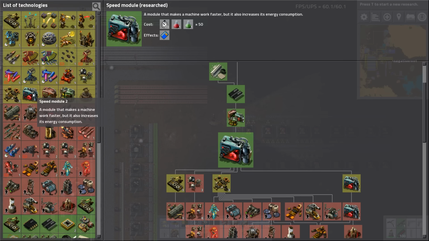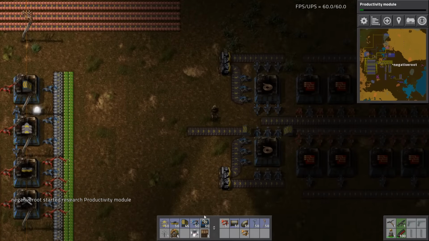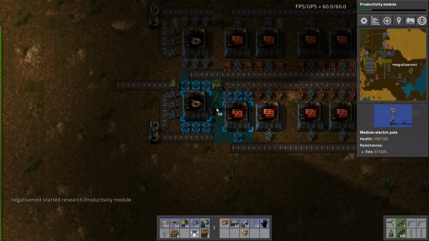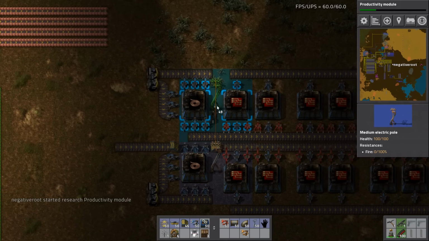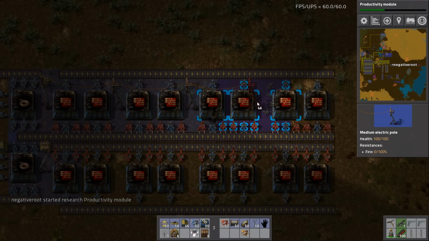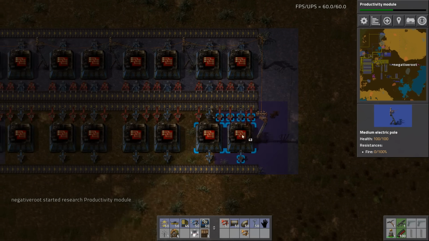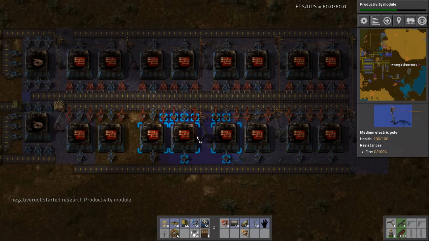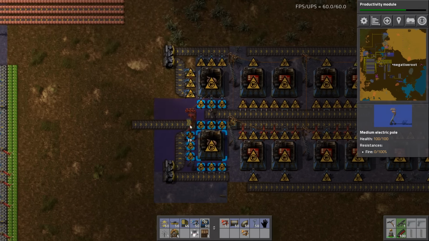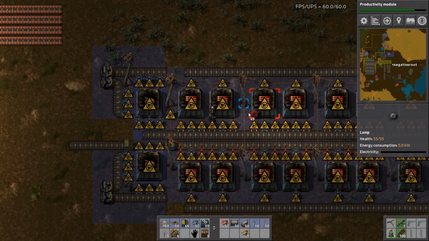That's speed modules, so let's grab the productivity module next, the level 1 version anyway. And let's start putting some power in, I think. Yeah, let's do it. So we can put some lights down, make sure it's all nice and visible. Cool. Put that there, put that there. Right, we'll run back with the lights real quick.